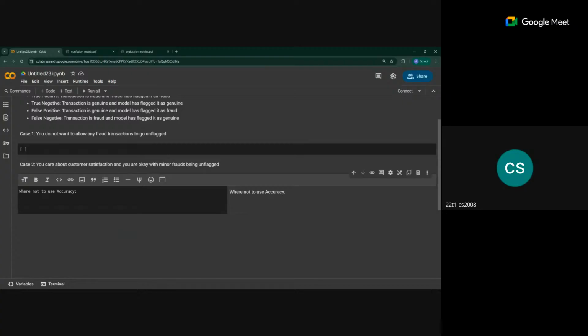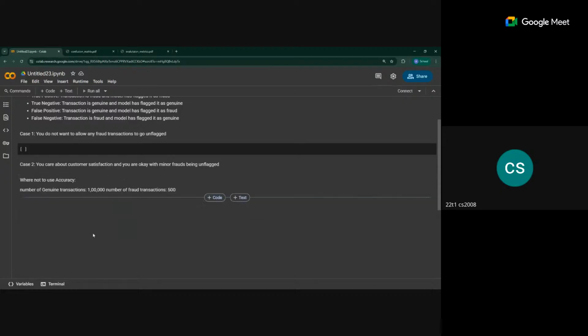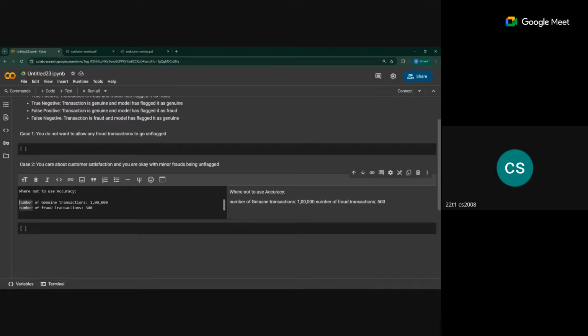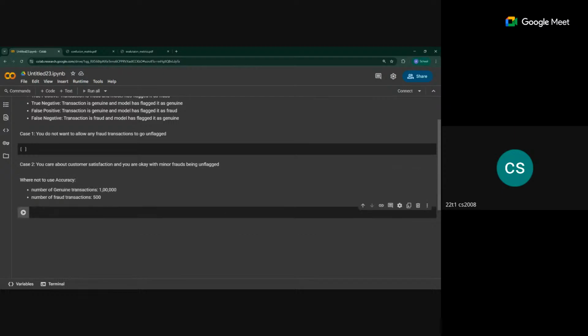Let's go with the credit card fraud scenario itself, where we have, say, 1 lakh genuine transactions. Okay, so this is our scenario. Now, would there be some issue when I do model training here? Firstly, what is this sort of data set called? And what could be an issue when I do model training? And how would that translate to the idea of accuracy?